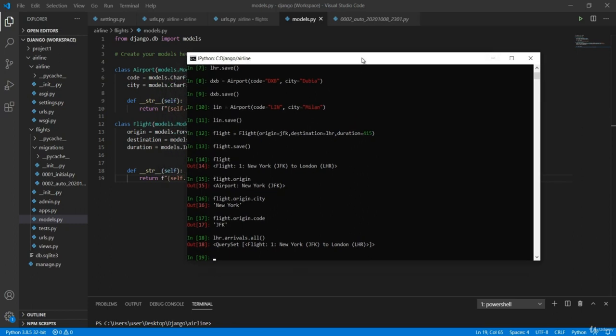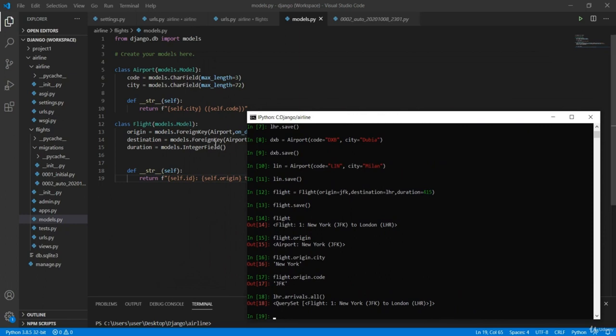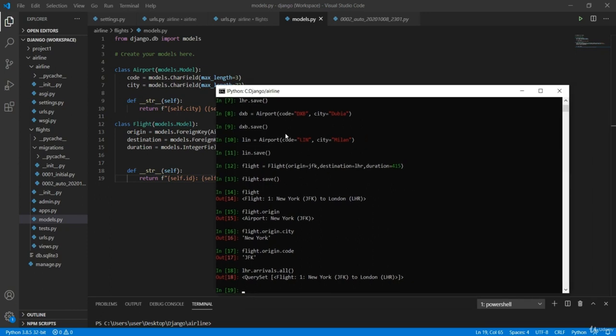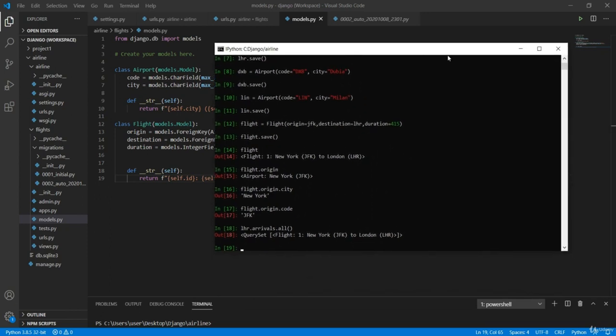And so in this video, we've seen how we can make use of foreign keys to relate two different tables to each other. So we related that airport to that flight, and we saw how we can manipulate them and get some data out of them using the Python shell or Django shell. And we'll be explaining more and more of these in the next video.